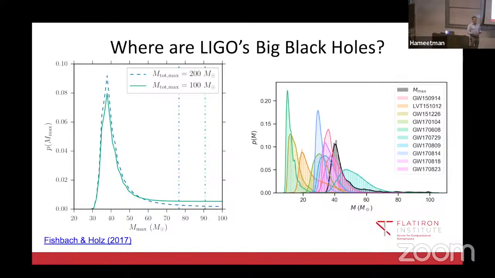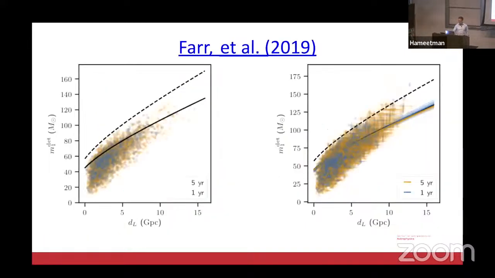If you ask about LIGO's sensitivity, LIGO should easily have been able to detect mergers with 100 solar masses of total mass, so a 50-50 merger. In fact, to nearly twice as far, or a little bit more than twice as far, as it can detect sources here at 75. So where are the heavy black holes, right? Where did they come from? We're even more sensitive to these systems, but we've seen 0 of them while we've seen 10 of these. There must be some physical process that prevents big binary black holes from forming and merging.